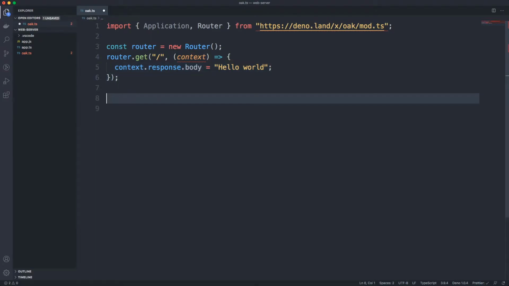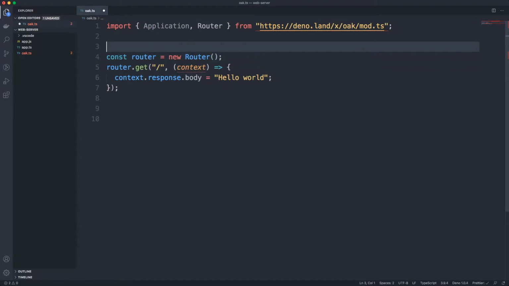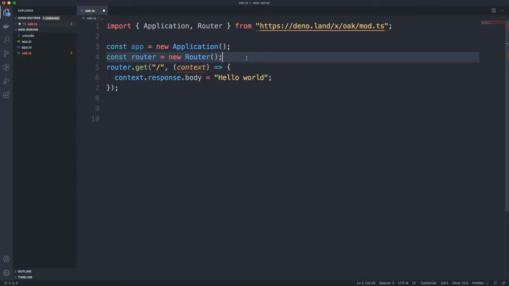In order to try that, we first need to also instantiate our application. So for that, we're going to need to create a new variable called app, which will be an instance of Application. After we have defined all of our routes, we're going to be saying app.use(router.routes()).